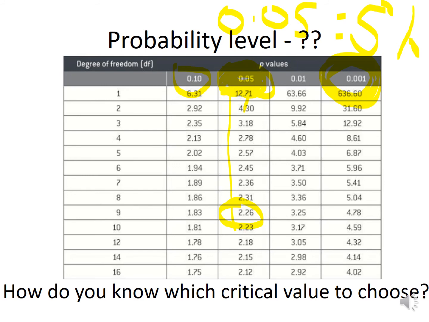Now, if you are given two critical values, and your value falls between them, then you will be accepting at one level and rejecting at the other. So what you're saying is you're between 95 and 99% confident. You are 95% confident, but you're not 99% confident. That's what it would mean if you had two values. You would have two critical values. You would have to talk about both, and there are examples of this on later statistical tests in your booklet.